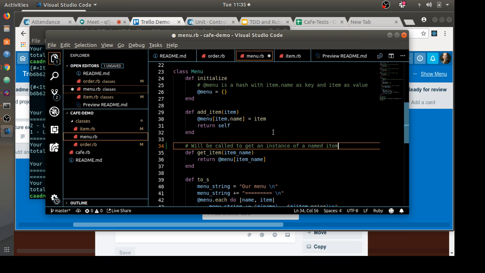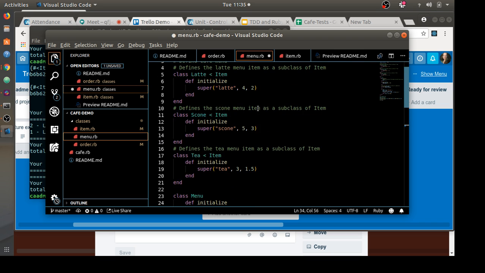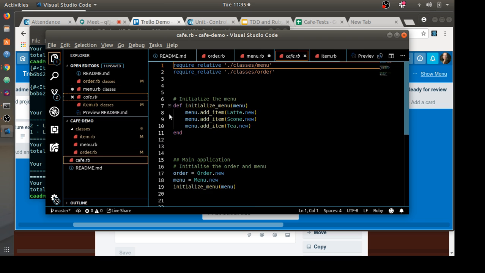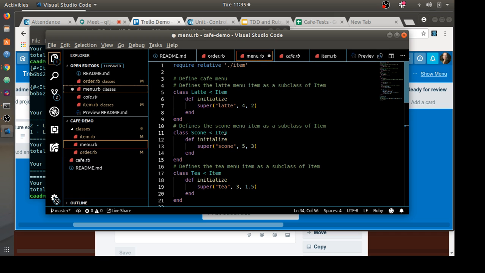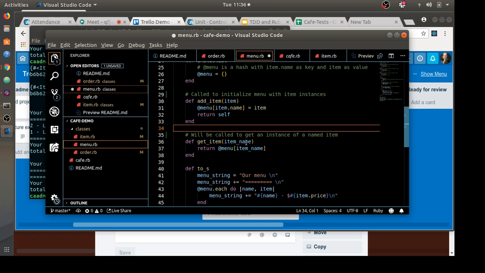So instead of creating a new one each time, we only create new ones from our cafe at the very start when we initialize the menu, and we call add item to initialize the menu with item instances.